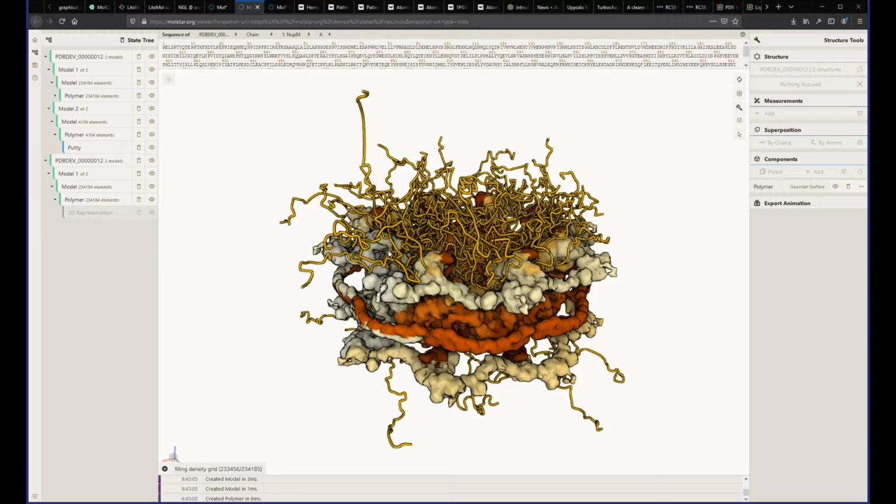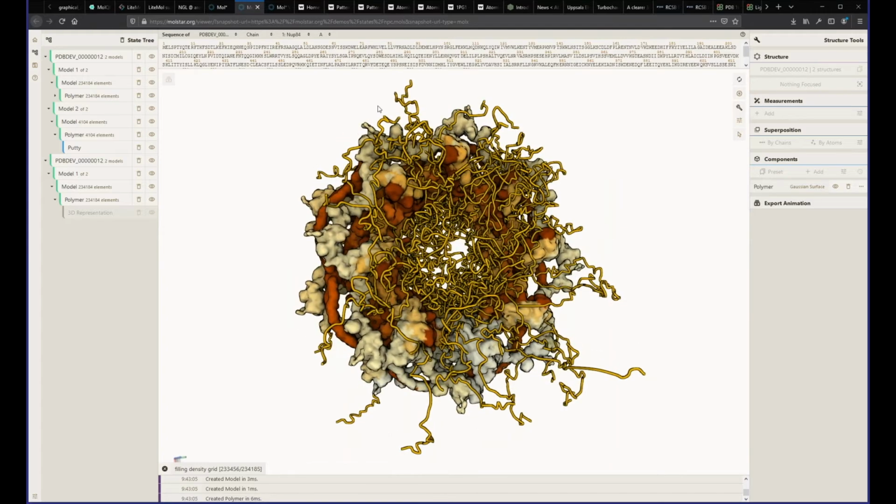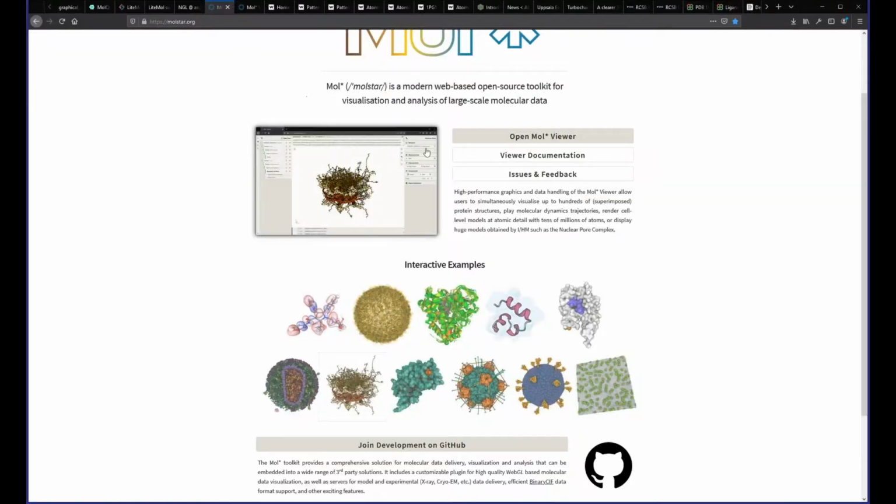This is using the old approaches, kind of naively. In the meantime, they adopted this BinaryCIF format even in PDB-Dev for the integrative hybrid structures, and you have seen how much more quickly it loaded before.